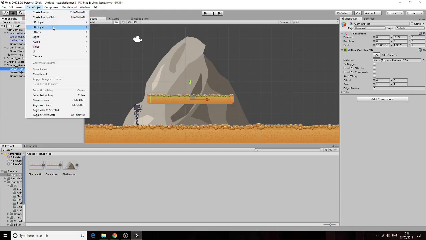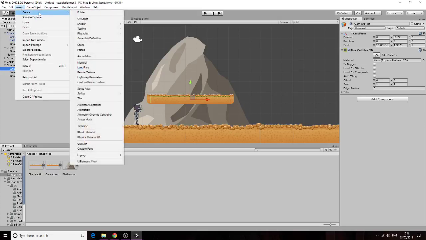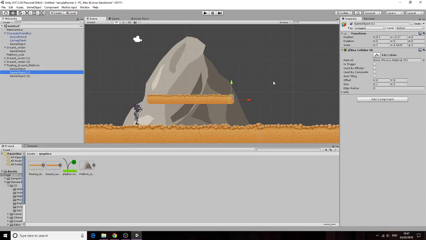Physics material 2D, and we will just call this platform edge, and we want to make the friction 0, and bounciness is also going to stay 0. And then we go to the ones that are on the edges here, and where it says material, we are going to drag this onto it.